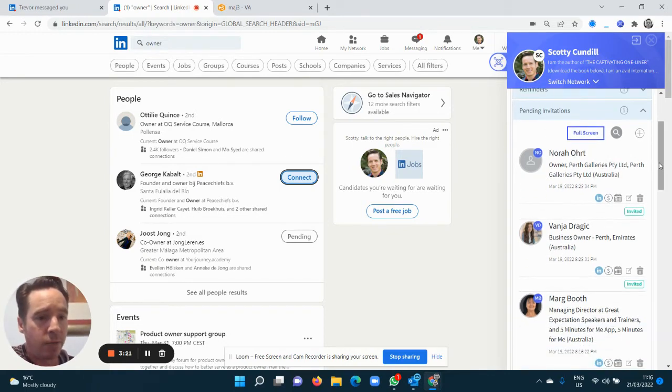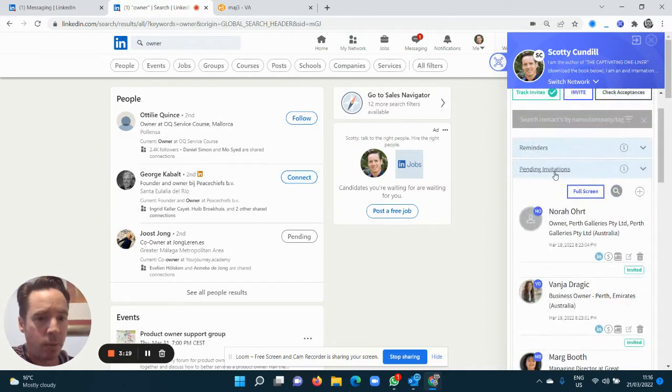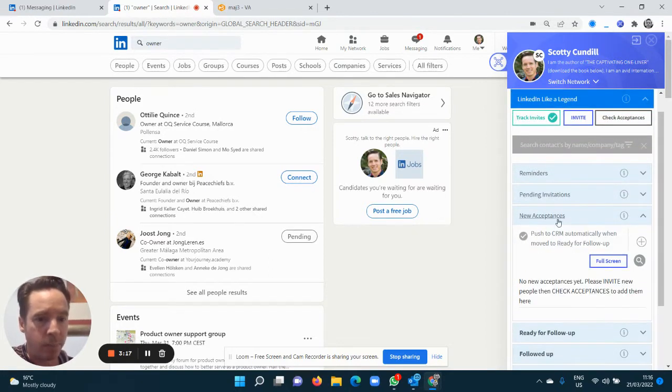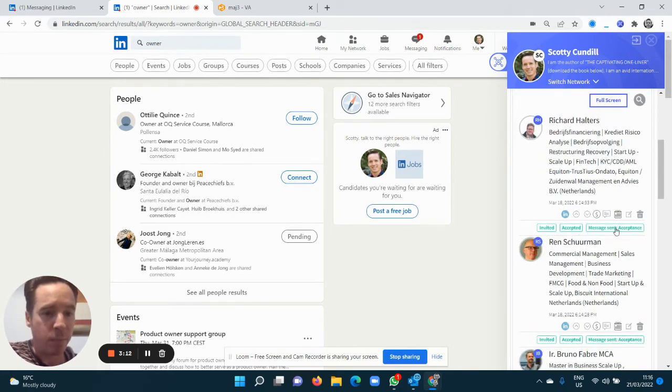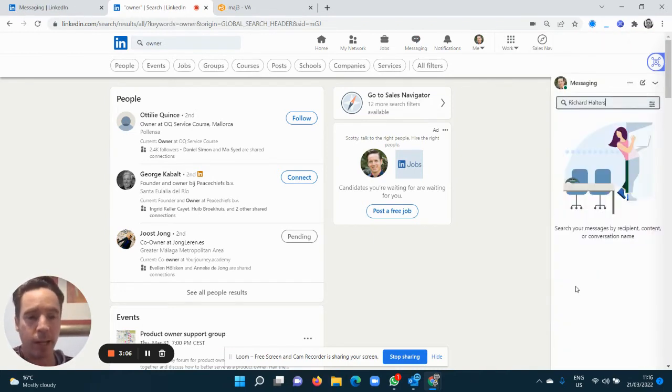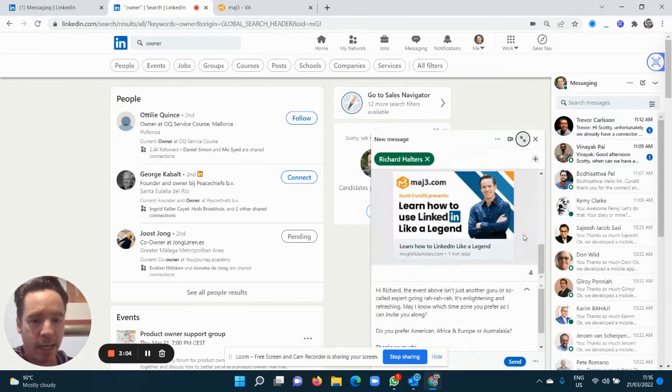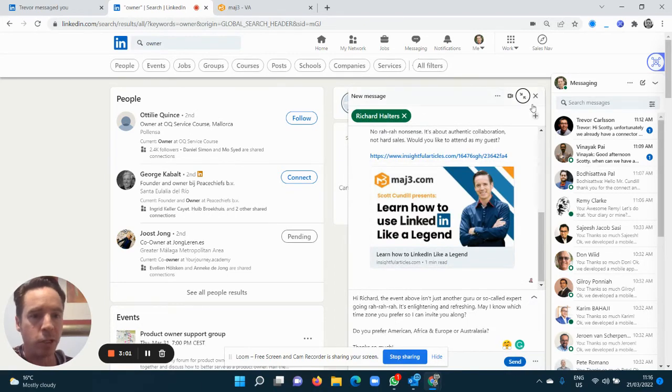They fit all the invitations in the invitations tab. Then they go into the new acceptances tab once they've accepted, and they can go into ready for follow-ups, and they can be tagged, and you can do some cool little things. Now, what's really cool about this is that you have little message templates. I can send, for example, custom message one. We can do tracking links, and it builds message templates.